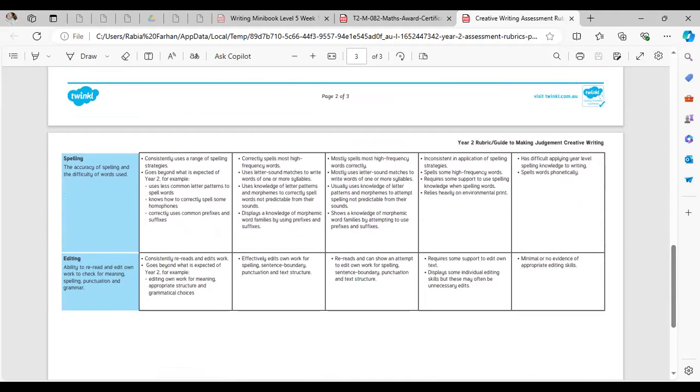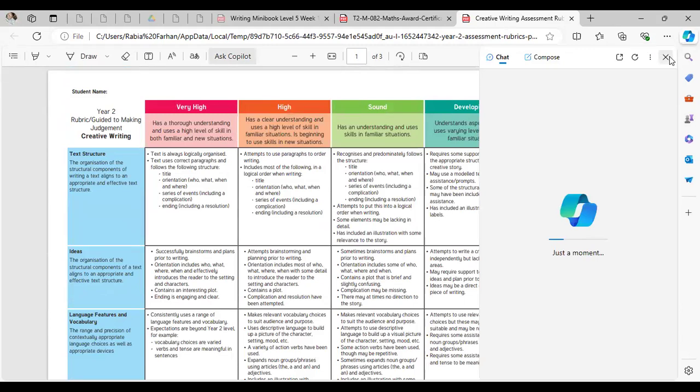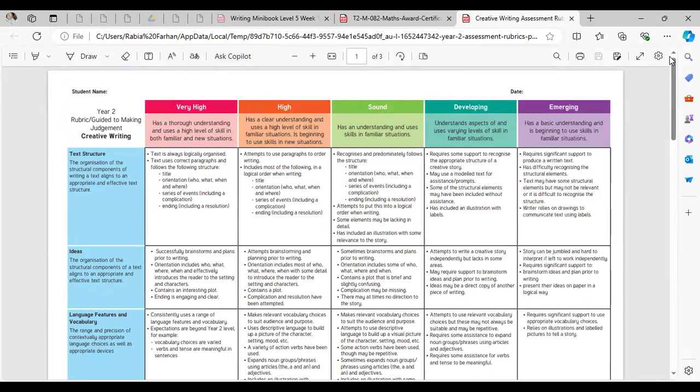And then spellings, definitely we are going to check spellings, and editing, to see if they are copying it from somewhere, how well they have designed it, and how well they can reread at the end with the spelling, punctuation and grammar. Because while reading any topic, you have to keep in mind your punctuation and pauses. If there is any punctuation, how you have to read it. If there are any pauses, commas, hyphens or something like that, how you need to do the reading. You kids also know it in the same way.